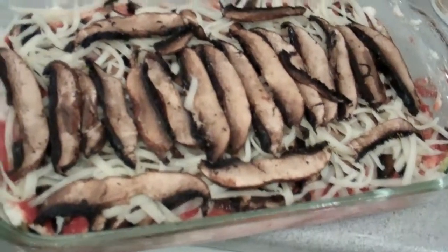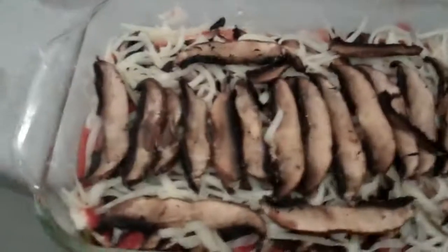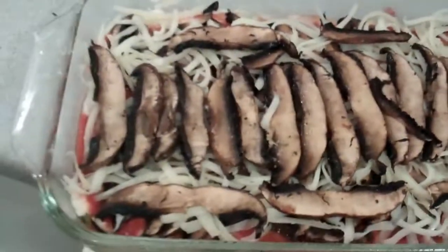Here's the portabella mushroom layer. Now let me explain this layer to you. I put down a full layer of portabella mushrooms. Then I put a layer of the mozzarella cheese. And then I put the rest of the portabella mushrooms on top of that. On top of all that, I'm going to put some more marinara sauce.